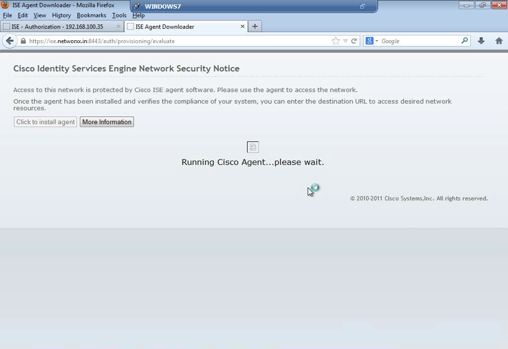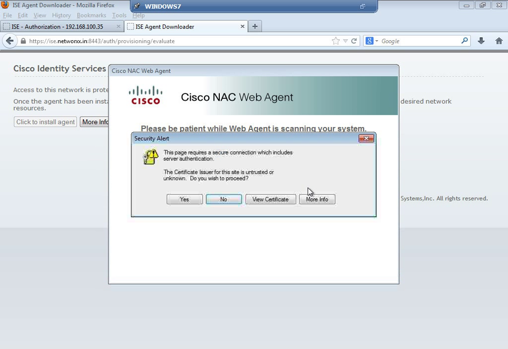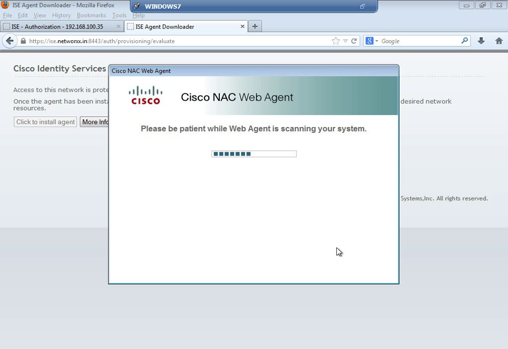Install, run the NAC agent. Now this is a sales user. So when it runs the web agent, it's going to look for what? It's going to look for that notepad application. It's not going to find it because I'm not running it.